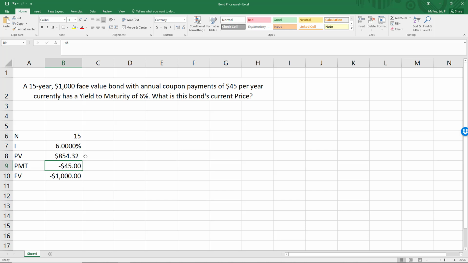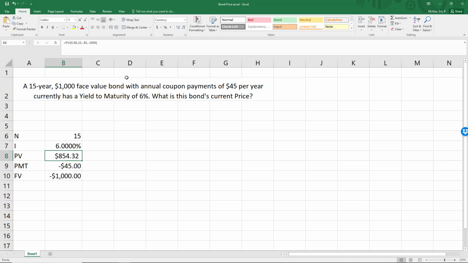If we want to be a little fancier, use better Excel practices, and most importantly, be able to reuse this sheet for any future bond price questions, and you will surely get more than just one in your class, we can use cell references.